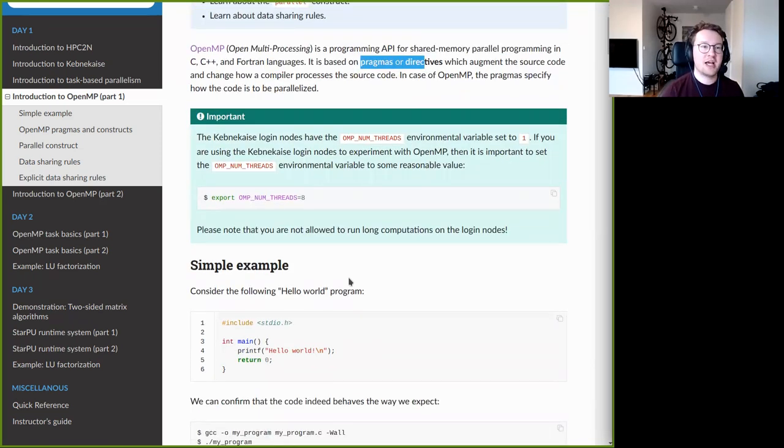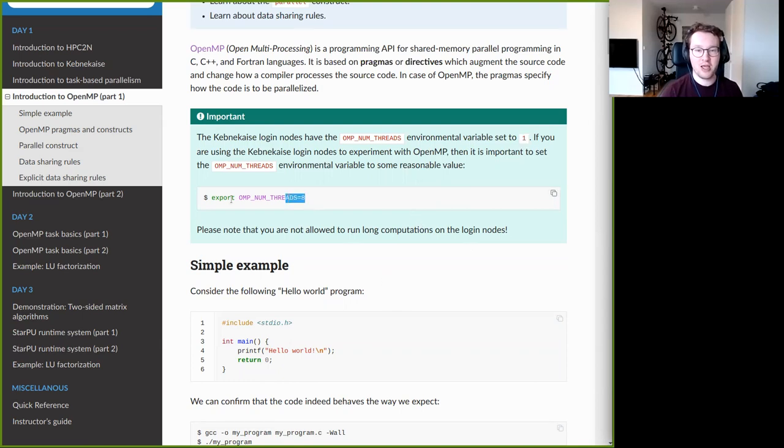As I already mentioned, the hands-ons that happen today are very tiny, so you should probably run them on the Kubernetes login node. And there's one key thing you must understand about login nodes, which is that they are not meant for long-term computations. And therefore, they have various safeguards that try to make it less likely that someone would accidentally run huge computations on them. And one safeguard there is an environment variable called OMP_NUM_THREADS that tells the OpenMP program how many cores it can use. And by default, this is set to 1 to make sure that people don't accidentally run OpenMP programs using all the cores on the login node.